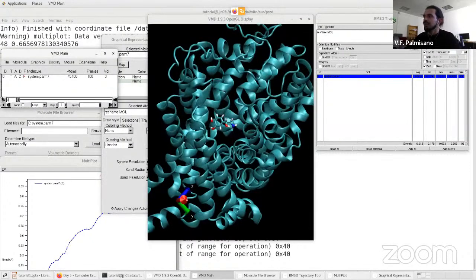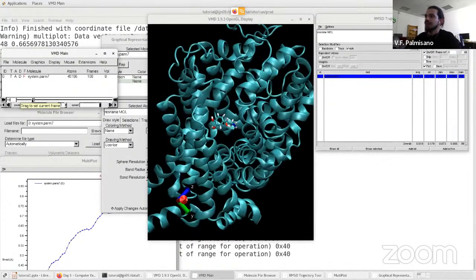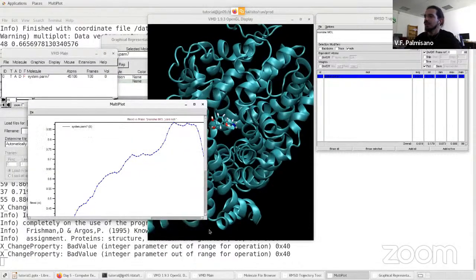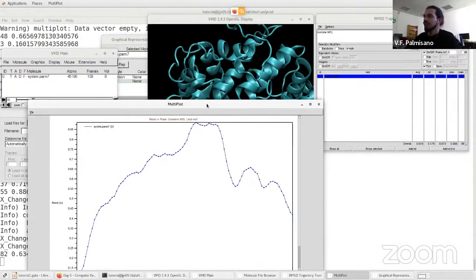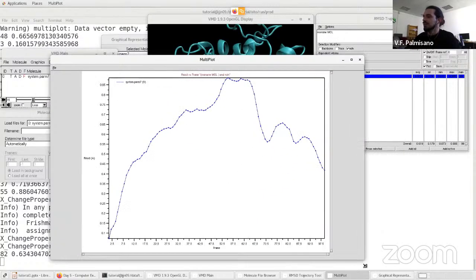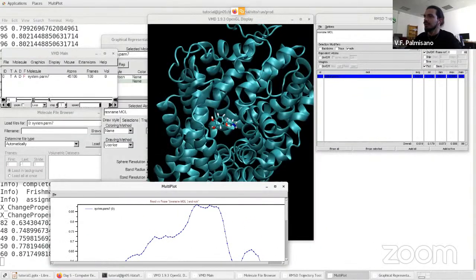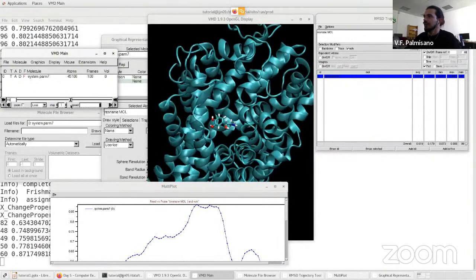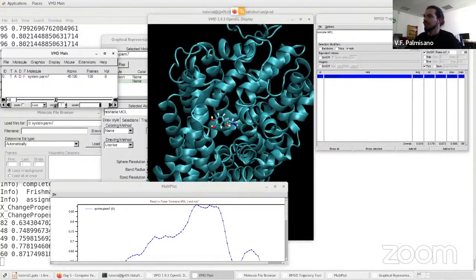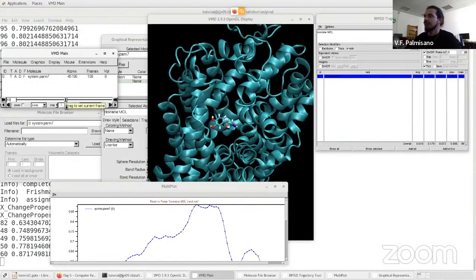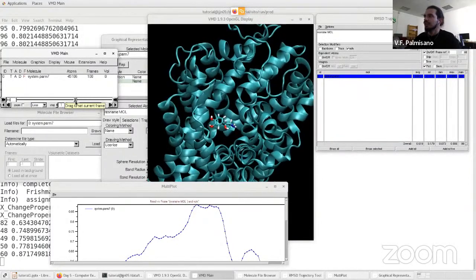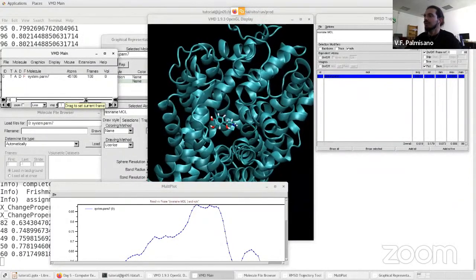So we see now, let's see where is the biggest fluctuation. Now this is in principle not really important because it's not a good system, but let's say at half simulation is where there is the largest fluctuation compared to the first frame. So here we see a small translation around this part, and then it starts to oscillate around a normal point.